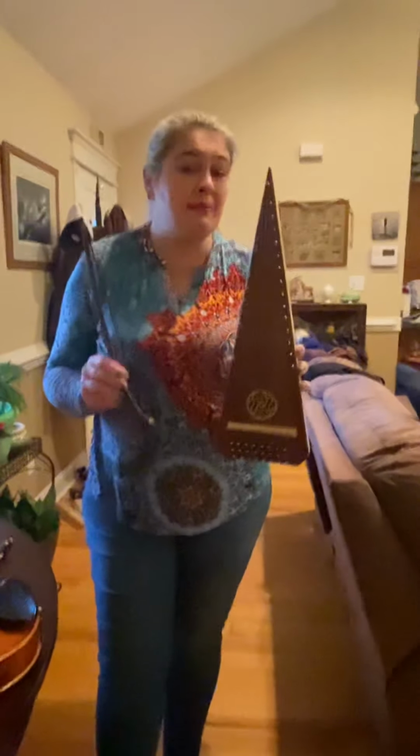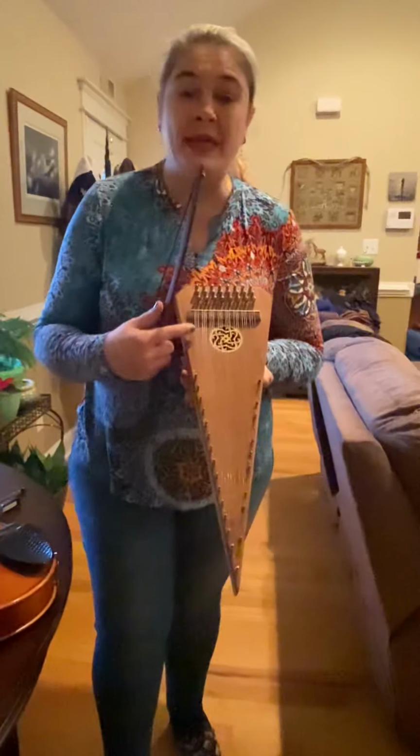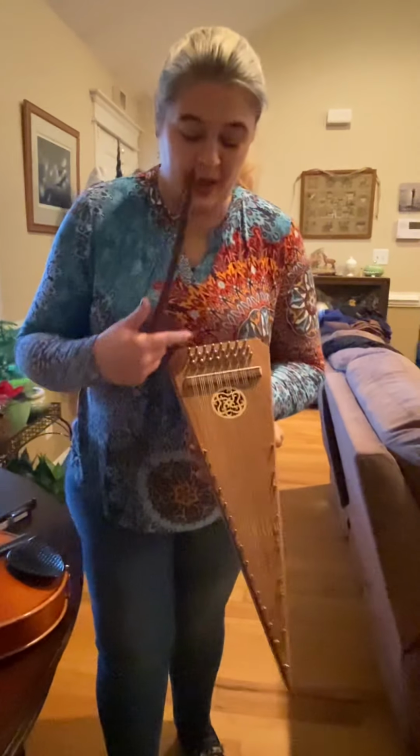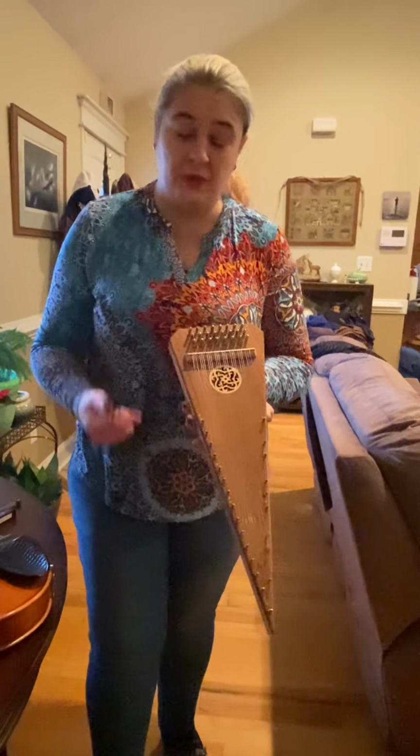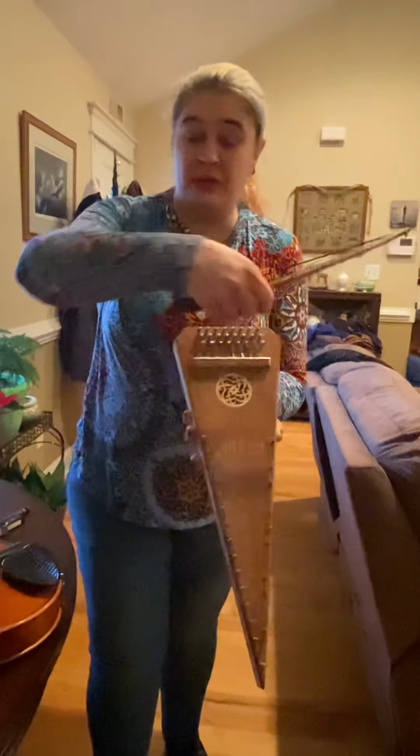Now, we have the bowed psaltery. Now, the bowed psaltery is an older instrument than a violin. It goes back to probably Greece. I don't know. But mine was made in the mountains of North Carolina by hand. And these are piano strings on here. And each one is a different note. These are the tuners, and you have to have a special tool to tune it.